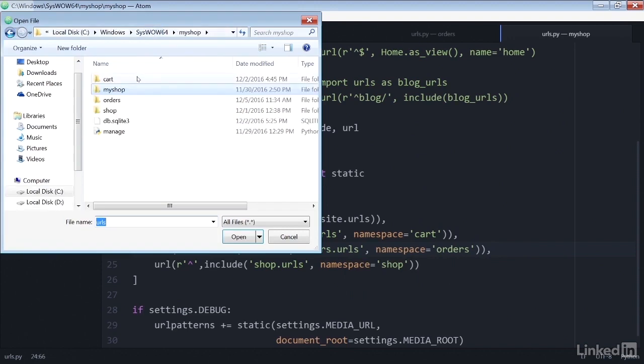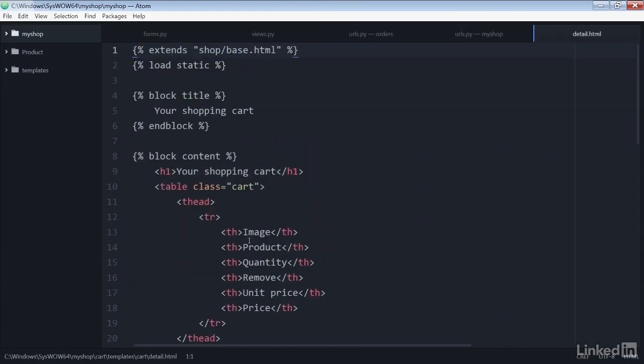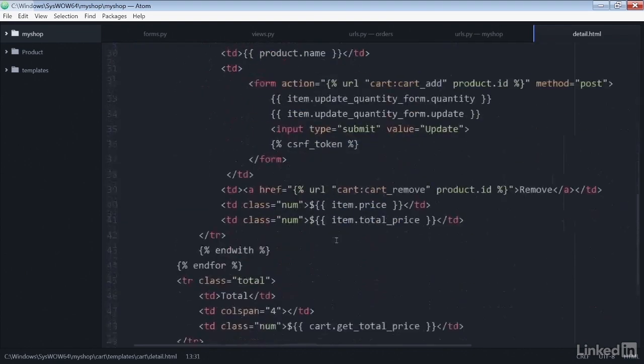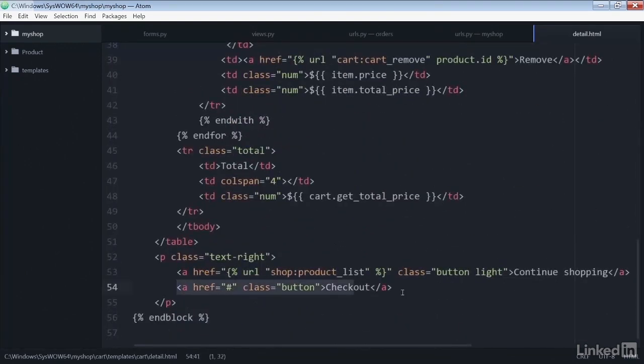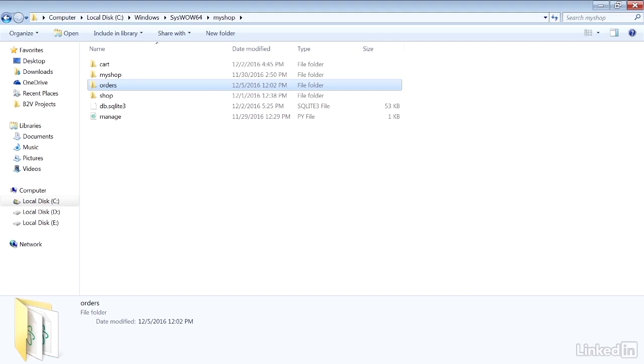Now, edit the detail.html template of the cart application and replace the line href equals hash with this line of code. Users can now navigate from the cart detail page to the order form.